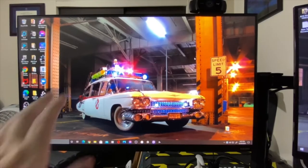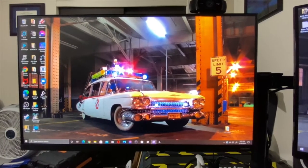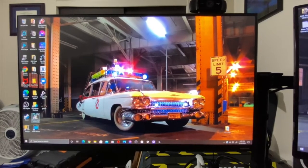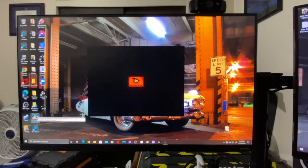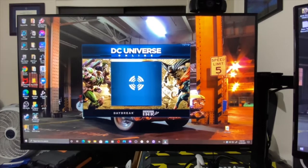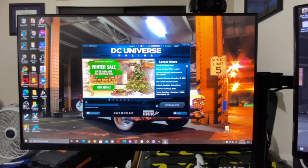Okay, guys, so we're back. I got the settings. This is my main monitor, so let's play around with this. So we're going to open up DC Universe Online. I'm going to throw that right on here. And hopefully, the great image I'm seeing on my screen is going to translate to the camera so you guys can actually see. So I'm just waiting for it to load.